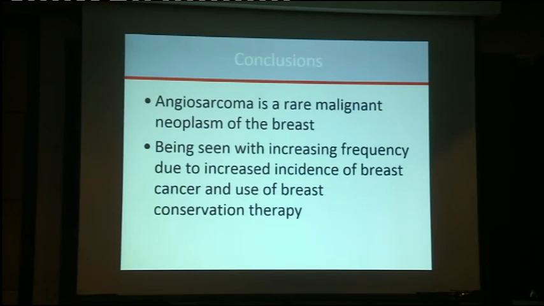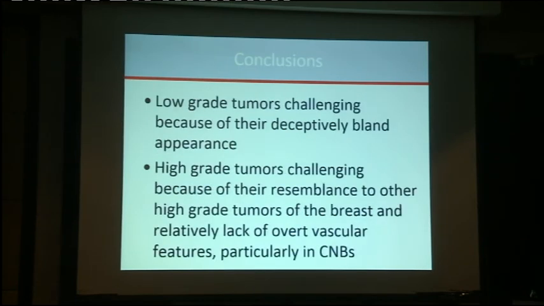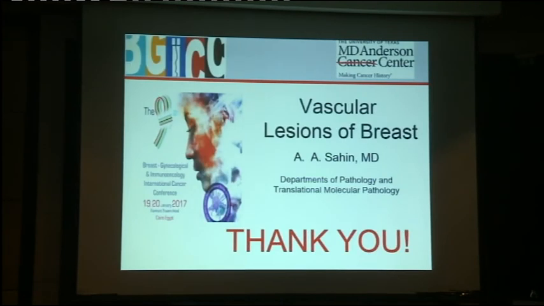So in conclusion, angiosarcoma is a rare malignant neoplasm of the breast. It is seen with increasing frequency due to increased incidence of breast cancer and use of breast conservative therapy. Low-grade tumors are challenging because of their deceptive bland appearance, and high-grade tumors are challenging because of their resemblance to other high-grade tumors. Thank you very much for your attention.